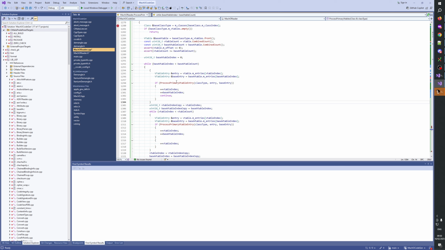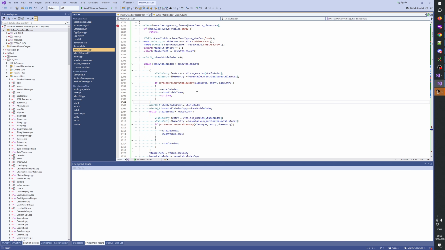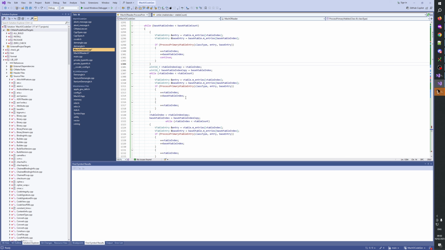Because we walk here, and if we reach a point where it's stuck, then it needs to go walk both sides. Entry, base entry. But then here we need to escape somehow. Here we need to escape.